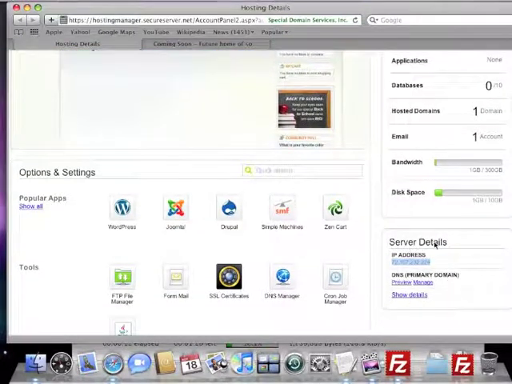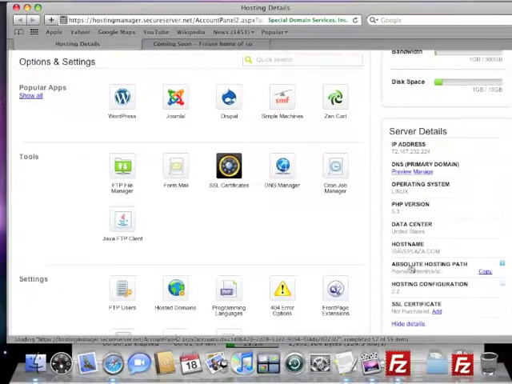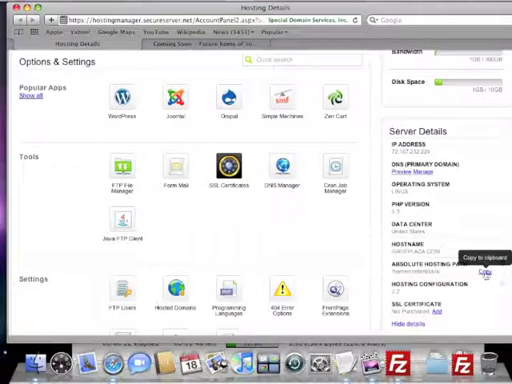In the server details section here of the GoDaddy FTP file manager, click on Show Details. And right here you will see the absolute hosting path of your web hosting account. Copy this.